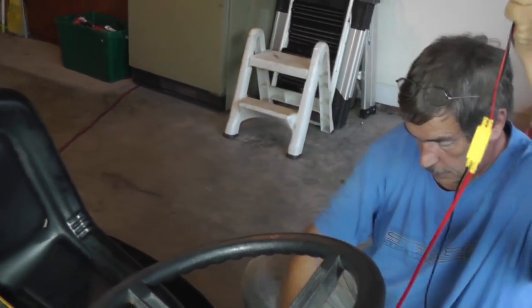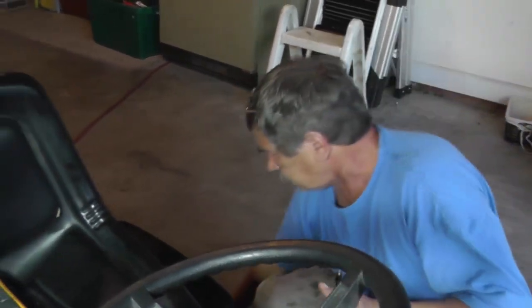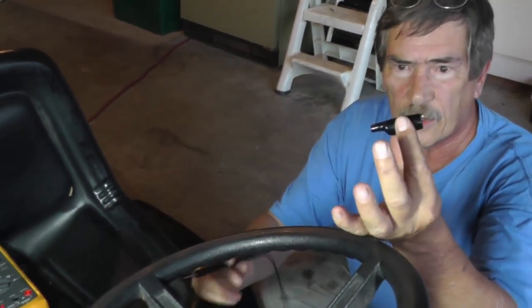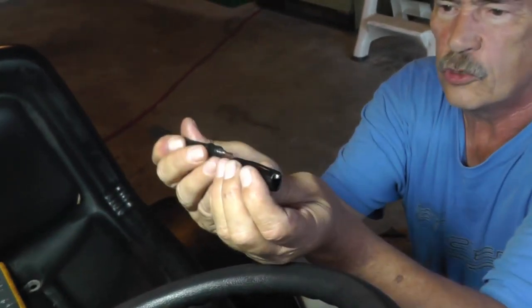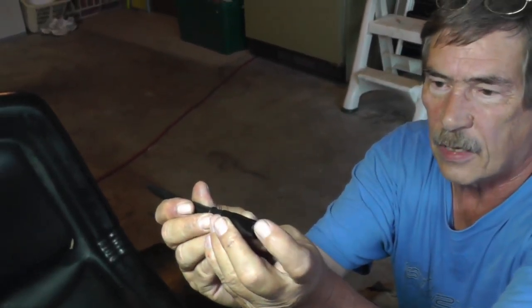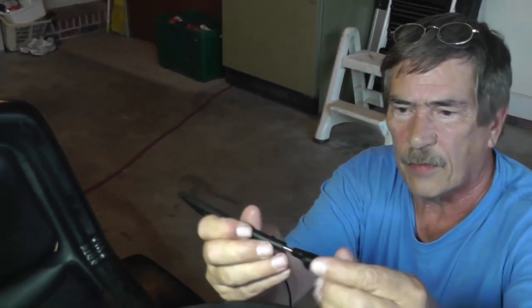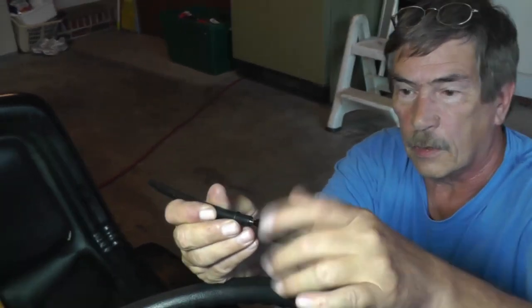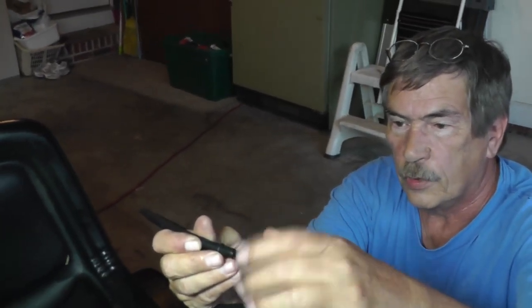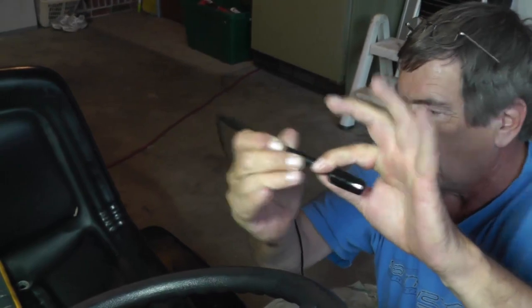Okay, so now let me show you this here. One thing I like about it, you know how you have these test leads, these alligator clips, and you take them, and even Flukes, you just slide them on. Next thing you know, the alligator clip is moved, and sometimes the alligator clip inside has worked itself off, and then you've got a bad connection. What I like about this is you just screw it right on. When you screw it on, you've got some nice threads there, and it won't go anywhere. Now I'm going to hook this up to my ground, my DC negative on the battery.